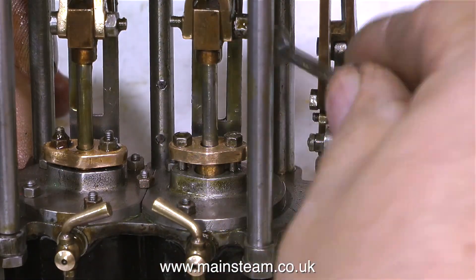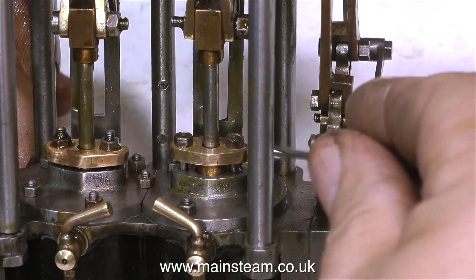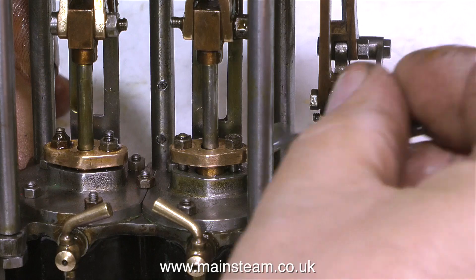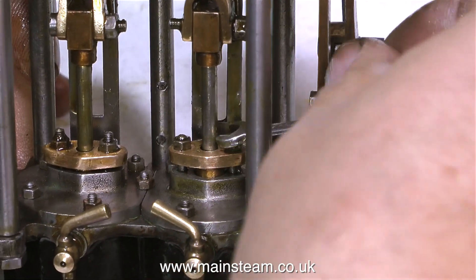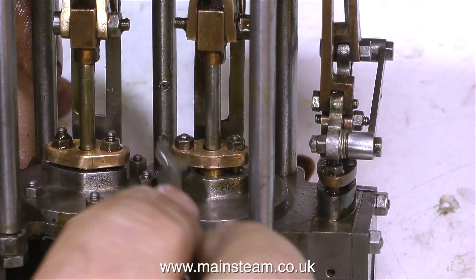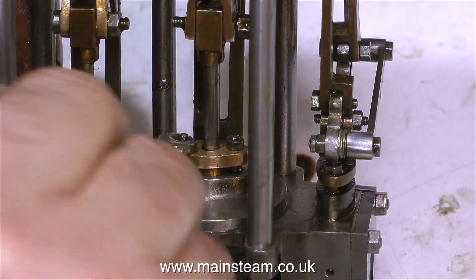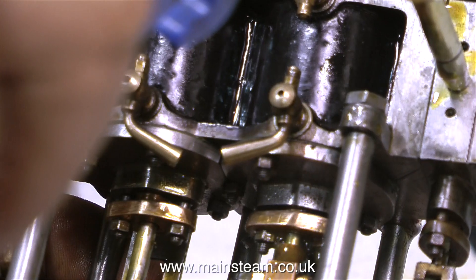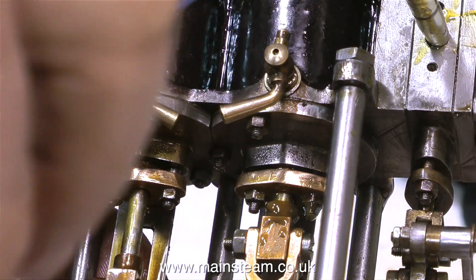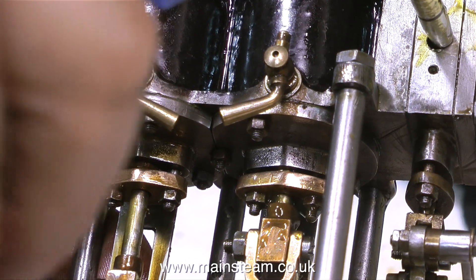When I first fitted the o-rings it was very simple — I had the cylinder block in one hand and I put the glands on and tightened the nuts — but now it's not quite so simple. These glands are right in the middle of the engine and everything is in the way, and it's taking quite a lot of time, not to mention patience, to tighten them because I can only move the spanner a very small amount. After what seemed like an eternity, I've fitted one gland. The other one's still leaky. When I put some air into the engine, look how much oil comes out of the gland — this is the one with the o-rings.